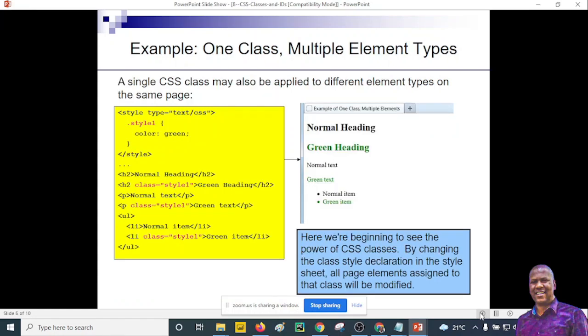That's an example. Let's look at another example, whereby one class is replicated in different elements, and that's what we refer to as multiple elements. You can say one class, which is style 1, yeah, being used in multiple elements, like heading 1, heading 2, we have P element, also we have the list element. Yeah, so the power of class.